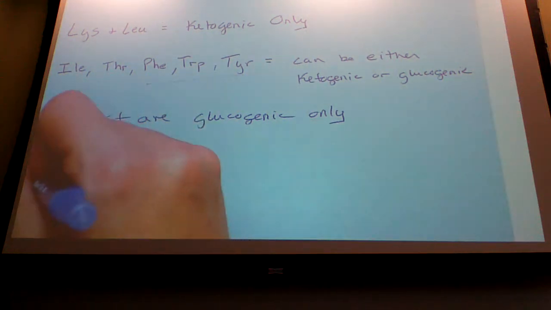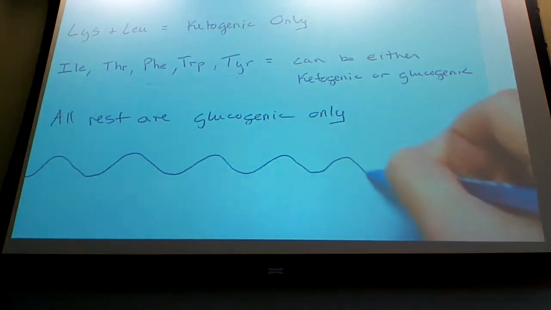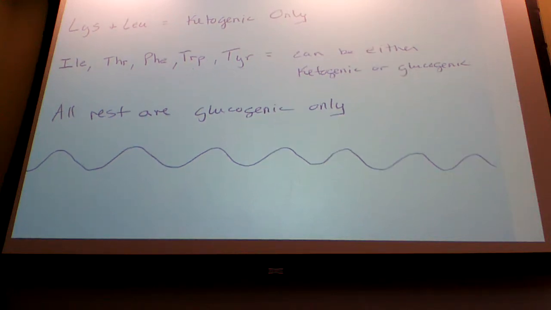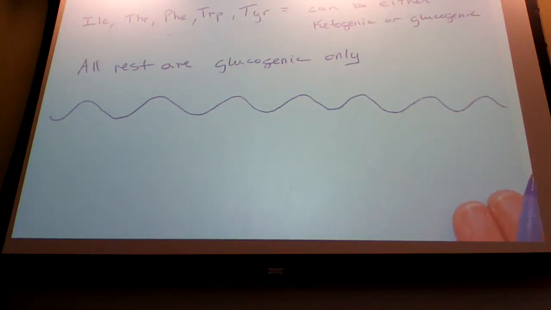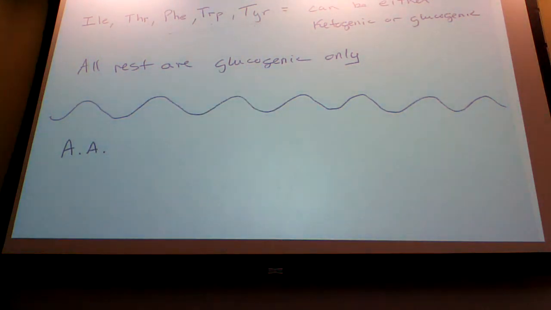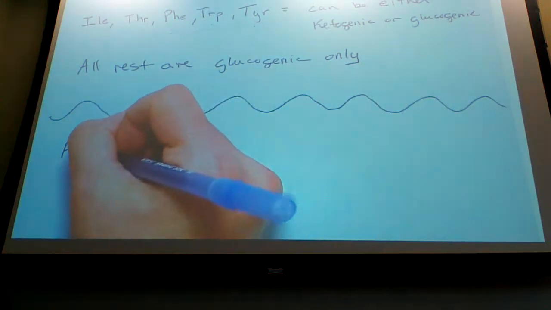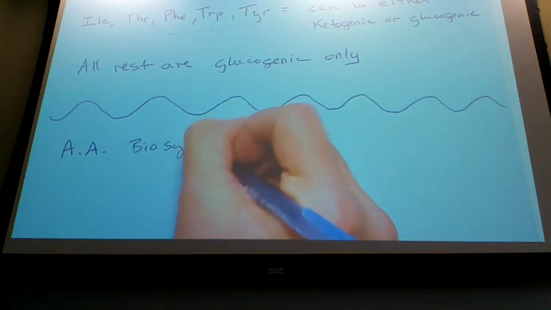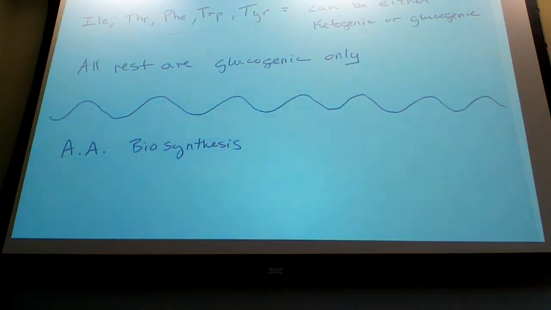But we're not going to go through all the different pathways and how everything funnels into some metabolic pathway. Just like that. Okay. The other thing that we're going to spend very little time on, all of 5 minutes, is the reverse, kind of like we did. We didn't spend much time at all on the fatty acid biosynthesis. We looked at it, but we didn't go into it. Amino acid biosynthesis. We're not going to do any reactions or mechanisms. We're just going to talk about some generalities.